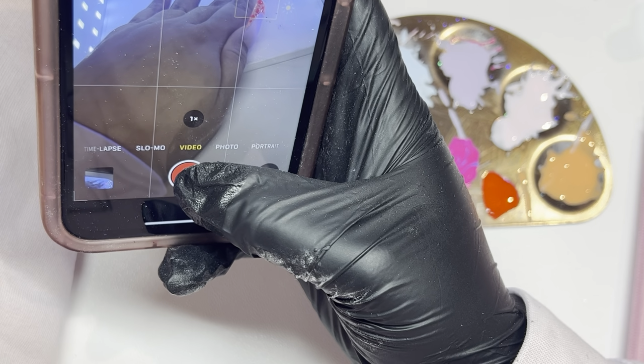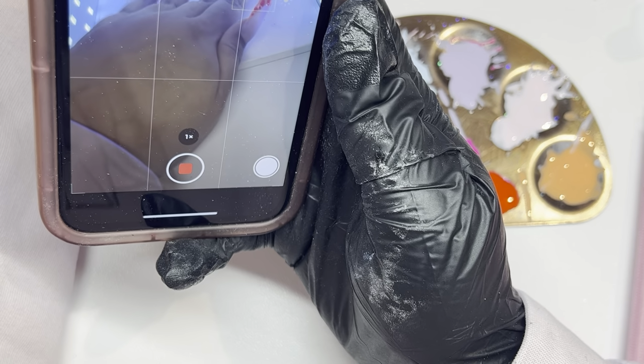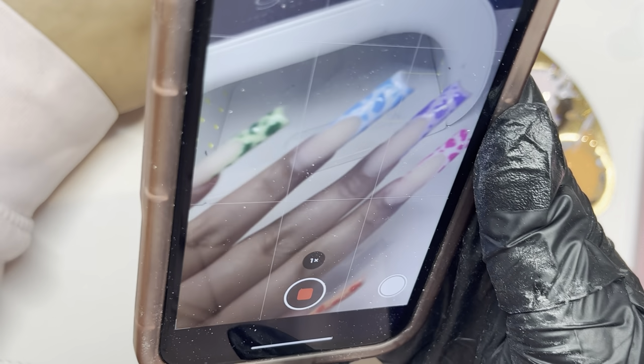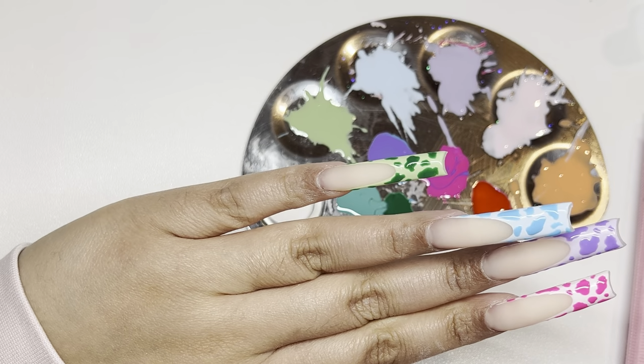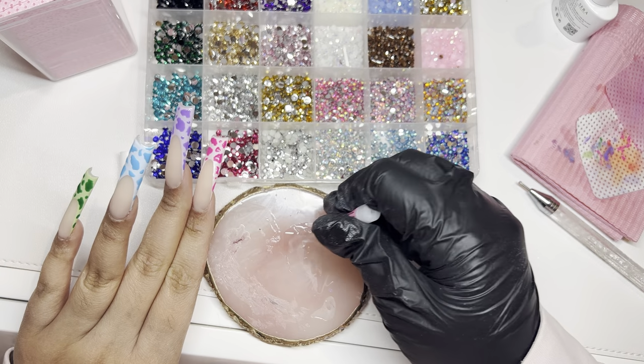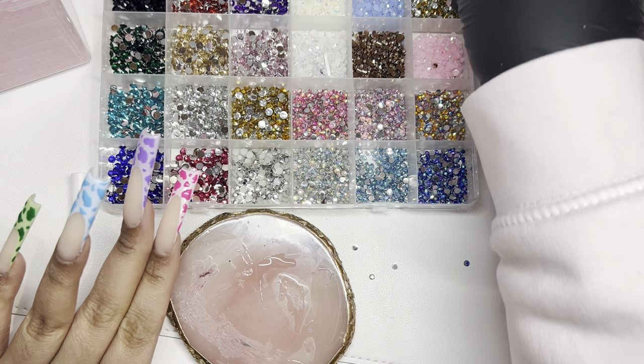Look how cute they are. Like, they turn out so pretty. Seriously, I'm obsessed with them. It's so sad that I had to take them off, but anything for content, right?